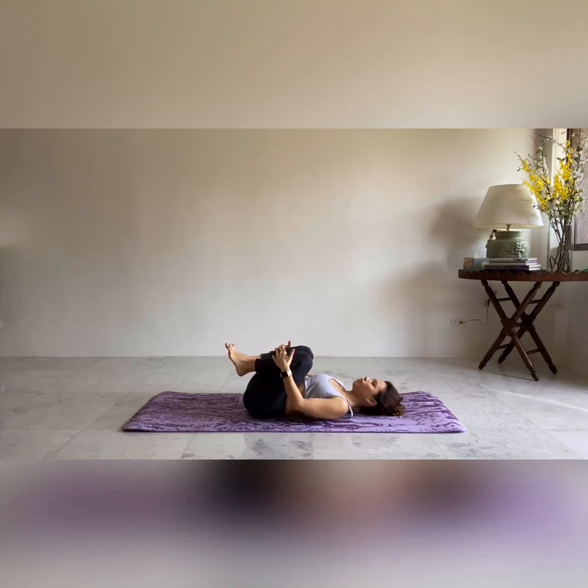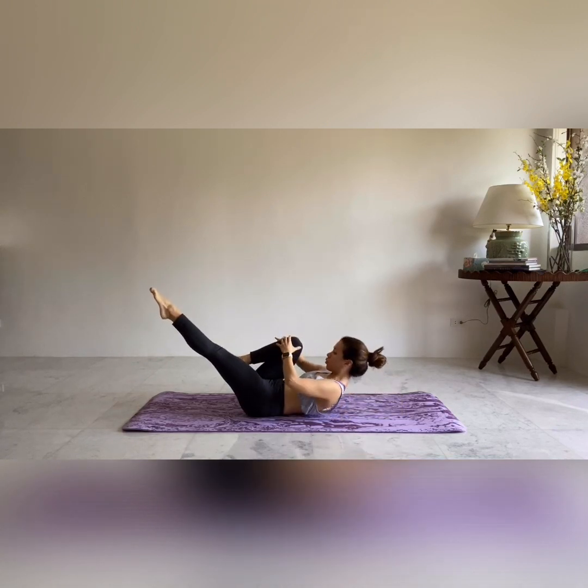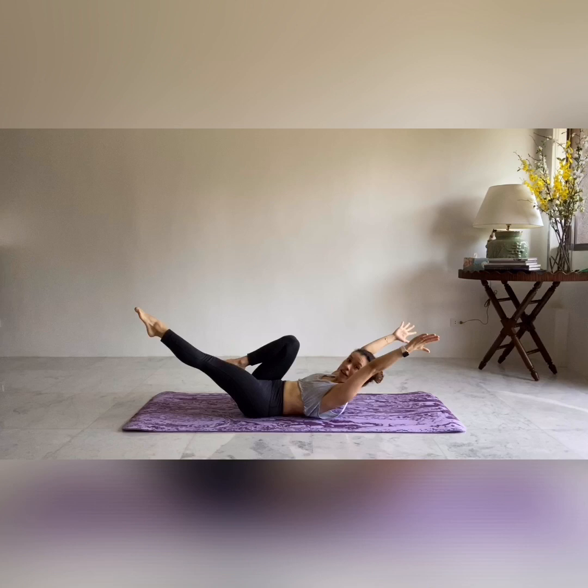One more. Okay, now from here, we're going to do the same thing. This time, I'm going to start with my left leg extended, but I'm changing the center of gravity. So bring the head, neck, and shoulders up. Keep looking at your belly or your knees. Extend the arms over, arms by your ears. We're staying here. Okay, exhale, we switch.